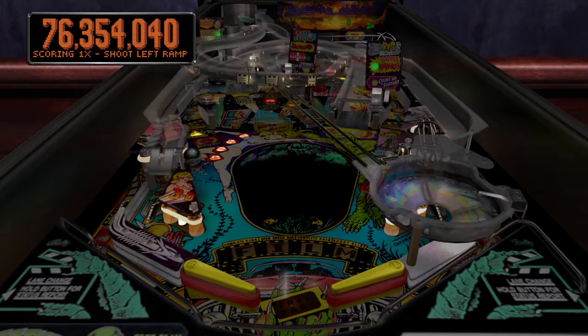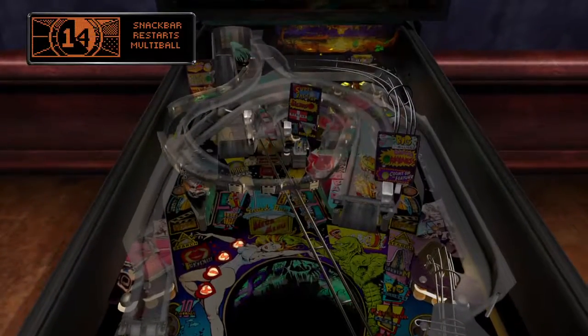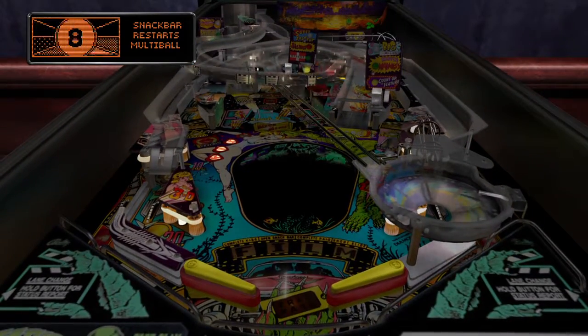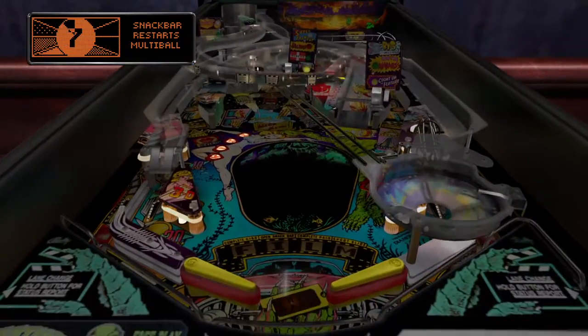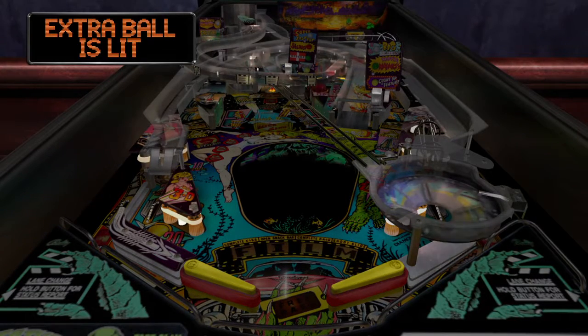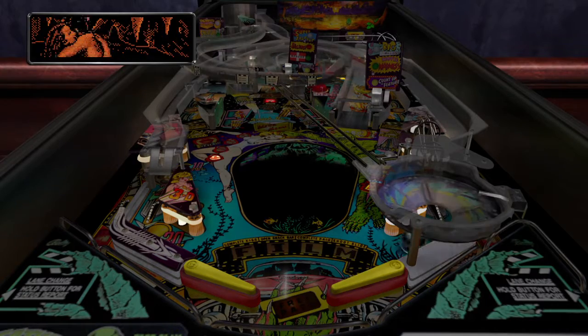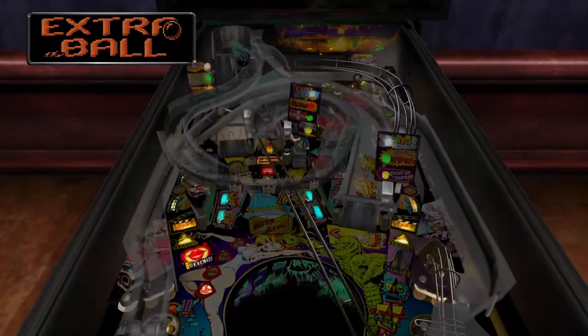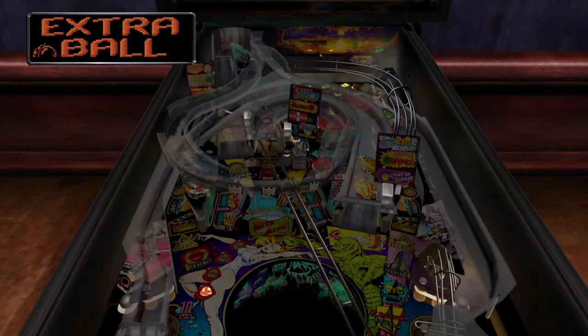Let's do this. Oh, I've lost already. What a loser. Come on, snack bar restarts multi ball. I need to get back up there. I don't know where snack bar is. Oh, where's snack bar? Oh, I got the extra ball though. Cool.